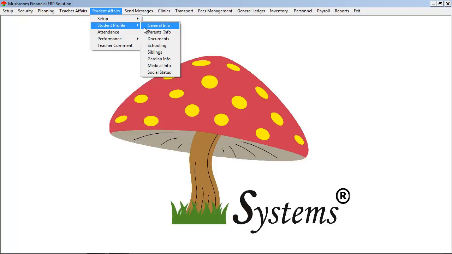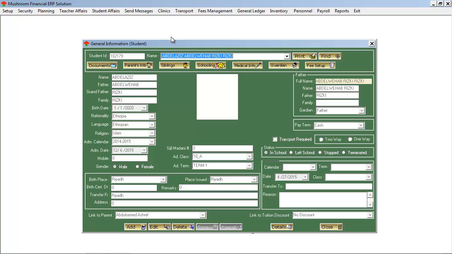As you would notice, there are so many options under student profile. It means there are so many other modules which are going to allow you to enter the information regarding a particular student. For now, we are going to concentrate on entering the student's general profile. So go ahead and click on general info. The moment one clicks on general info, if there is already some data, it is going to appear like this, which you can see is changing the data and the ID number and so on.